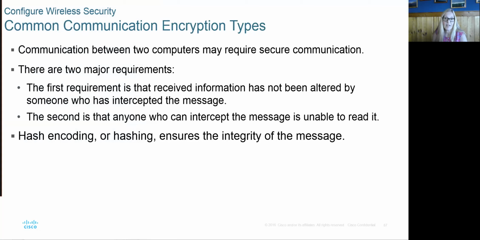Let's start with integrity and the hash algorithms. This means that the message is not corrupt, nor has it been tampered with during the transmission. Hashing uses a mathematical function, and it creates a numeric value called a message digest that's unique to the data. And it's always going to be the same length. Whether you are running a hash algorithm on an entire book, an entire application, or just a document, the digest is still going to be the same length. It's not going to be longer or smaller.